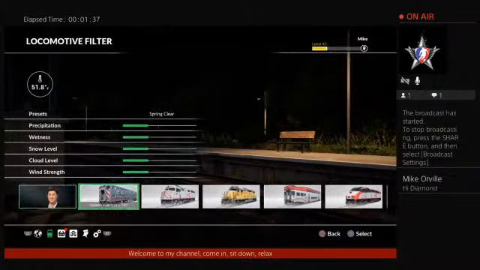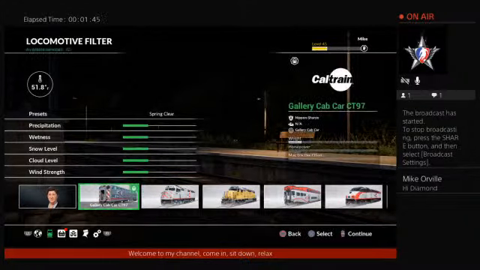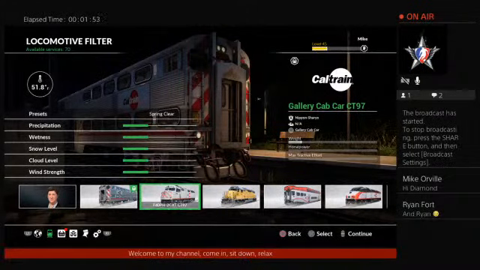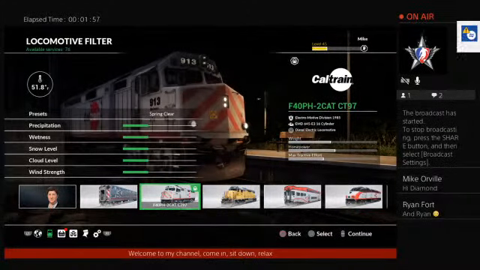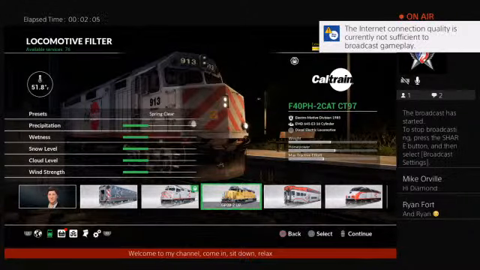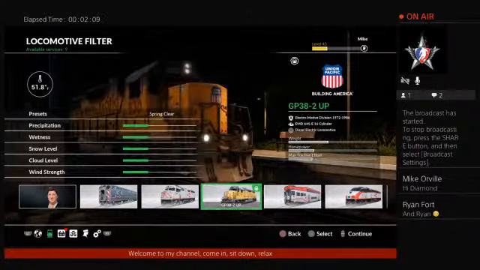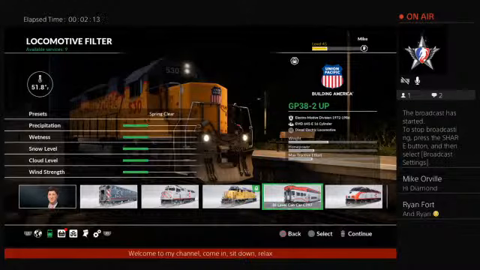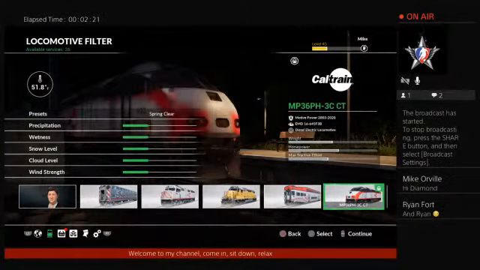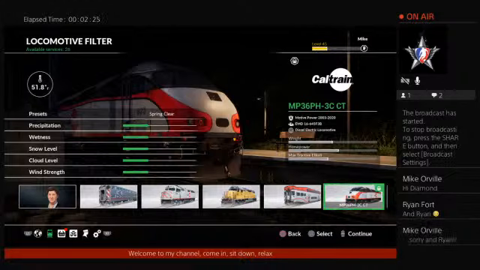Of course, if you remember Peninsula Corridor, we had the Gallery Cab Car CT97, and then we had the F40PH-2, and then of course we do have our GP38-2 UP, and then the two new cars I've unlocked are the bi-level cab car CT97, and then of course the MP36PH-3C, otherwise known as the Baby Bullet. So we will be looking at some runs with them tonight.